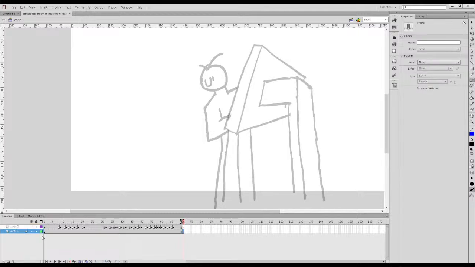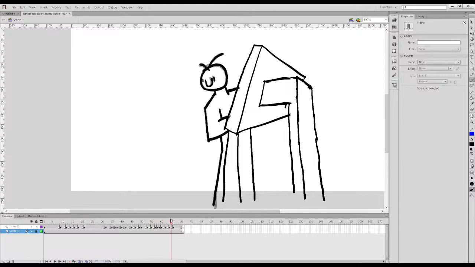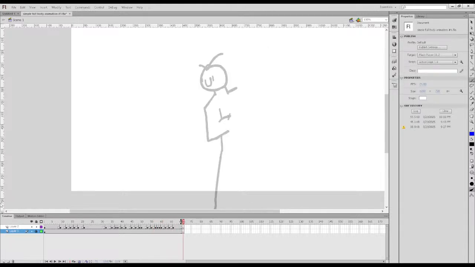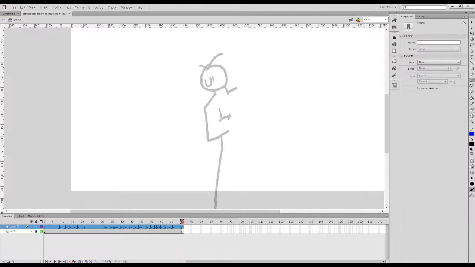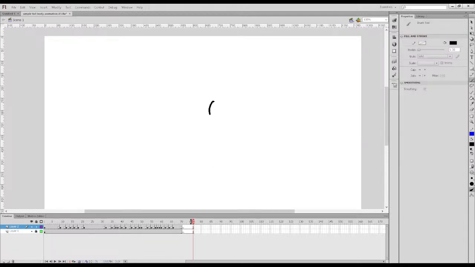I gotta lock this layer so it doesn't. I don't want to overdo it too much. Nice. Let's face the week with energy and purpose.